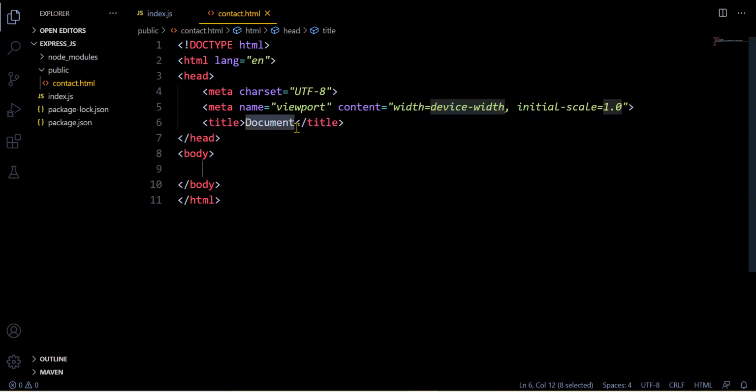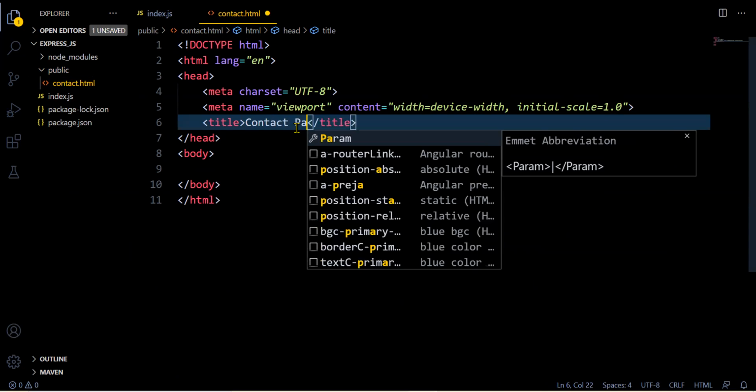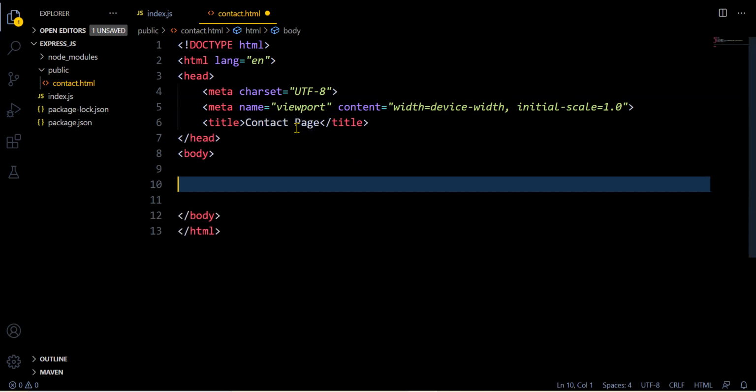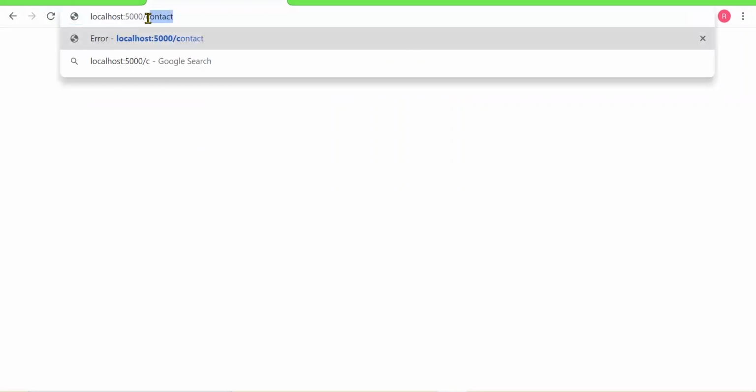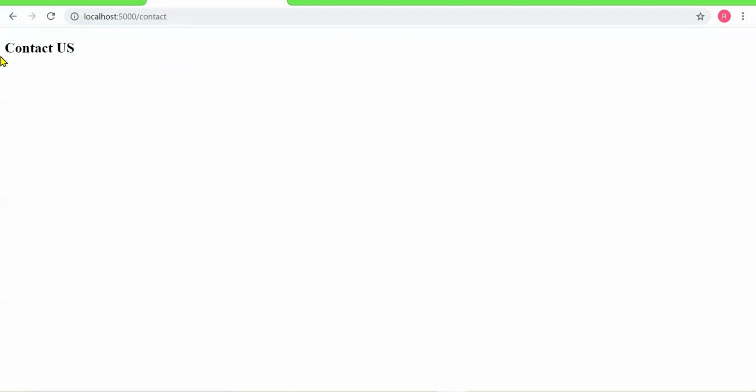And now let's write one piece of code with the title contact page. And here we will just use a message contact us. That's it. Back to the browser, refresh, and give the URL contact. And now we can see the HTML page is served now. Instead of sending one line of HTML code or multiple lines of HTML code, we are directly serving an HTML file as a response.